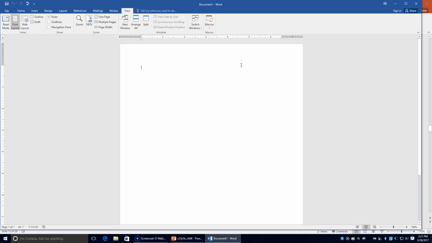It says set the following tabs on the ruler. So first we need a left tab. So here's the left tab. If I hold my mouse over the top of it, I will get a screen tip that tells me what it is called. So I want it to say left tab. And basically I'm going to click at the 1 inch mark. So that's a left tab. Then I'm going to change it to a center tab. So I'm just going to click on the tab selector once. If I hold my mouse over the top, it should say center tab now. And I'm going to click at the 2.5 inch mark.